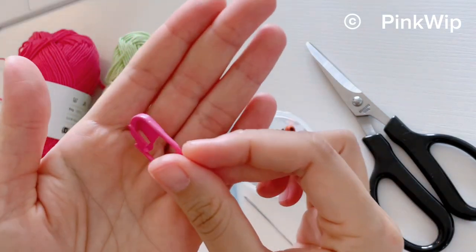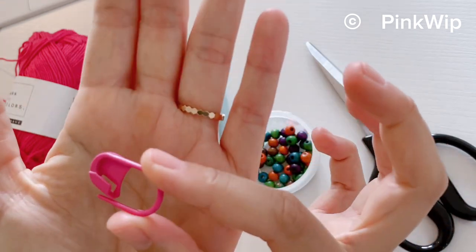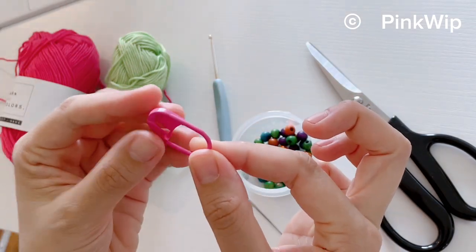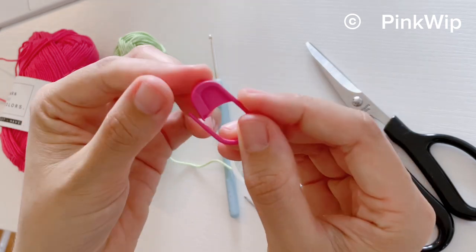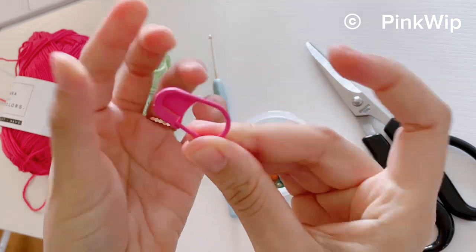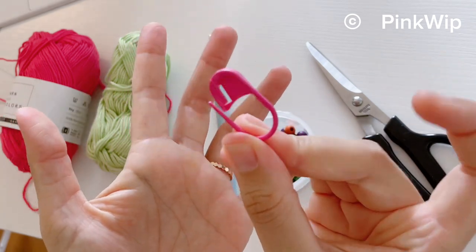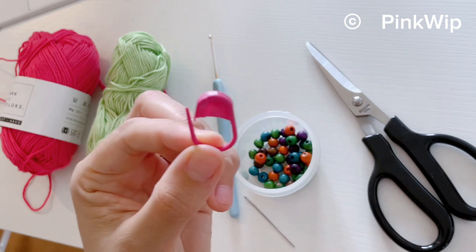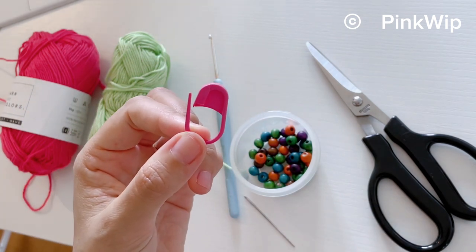We also need a stitch marker. Just one is enough. A stitch marker is also something really necessary when we make amigurumi. And I like these ones that we can close and open easily and it doesn't get out of place. And that's it. Let's make it.